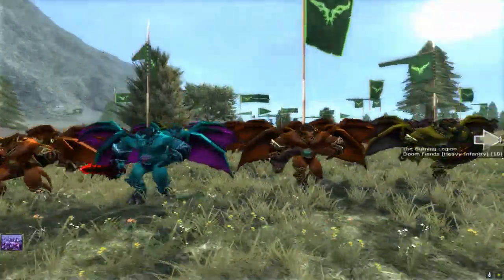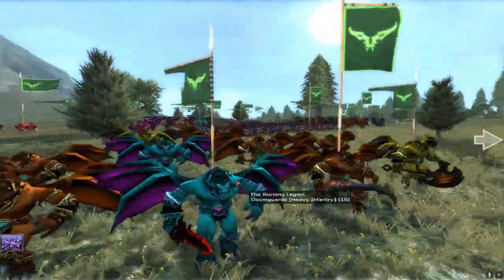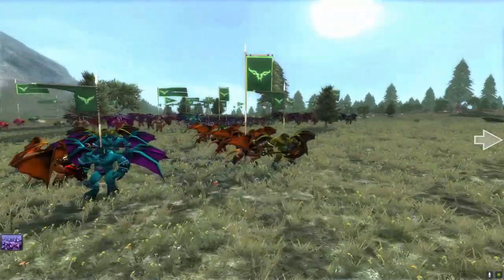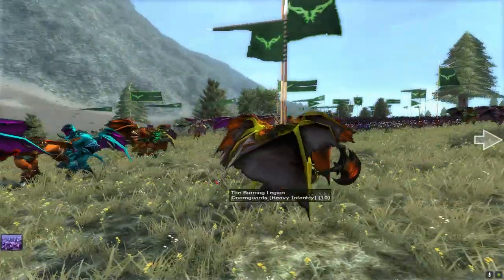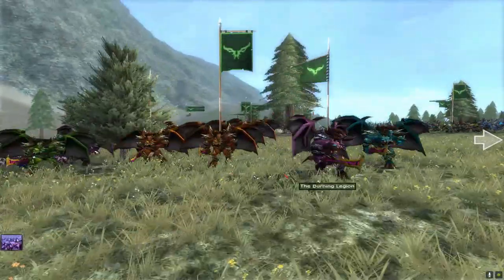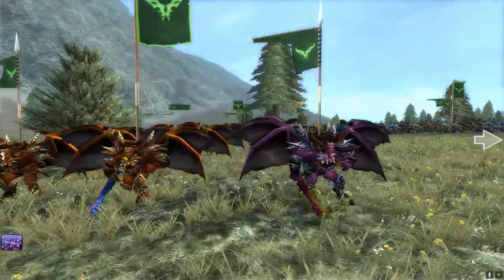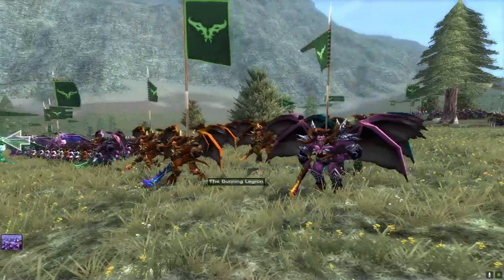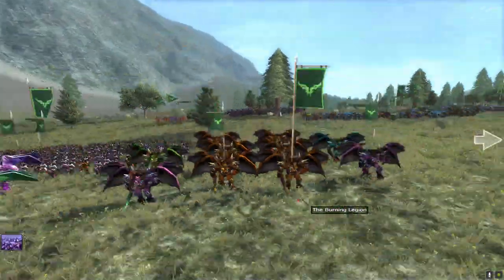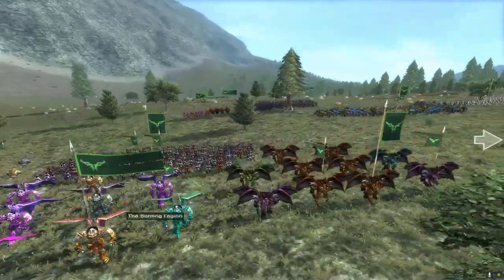Here we have the Burning Legion. Here we have Doomguards. 10 Dreadlords. They usually don't crash. We have 10 Doomguards. They could crash in the past, but now we are using this tool, the memory editing tool. We have some Doom Fiends here too, but they are too far away for us to read their names.